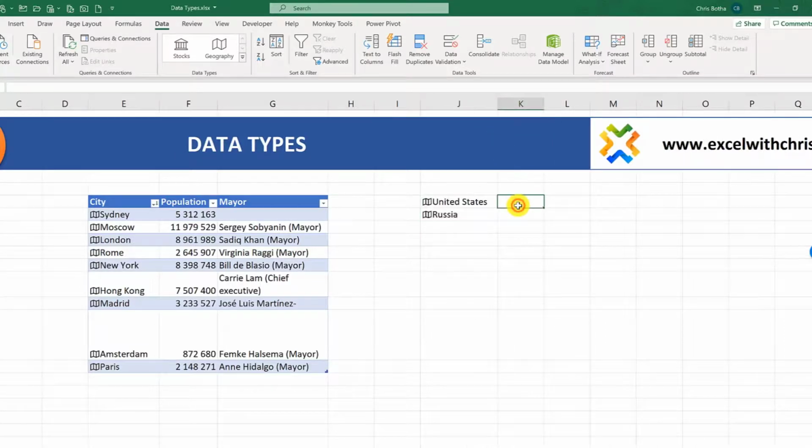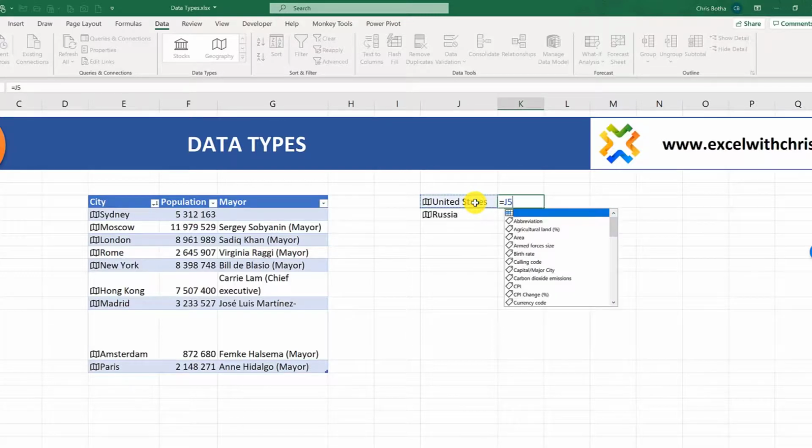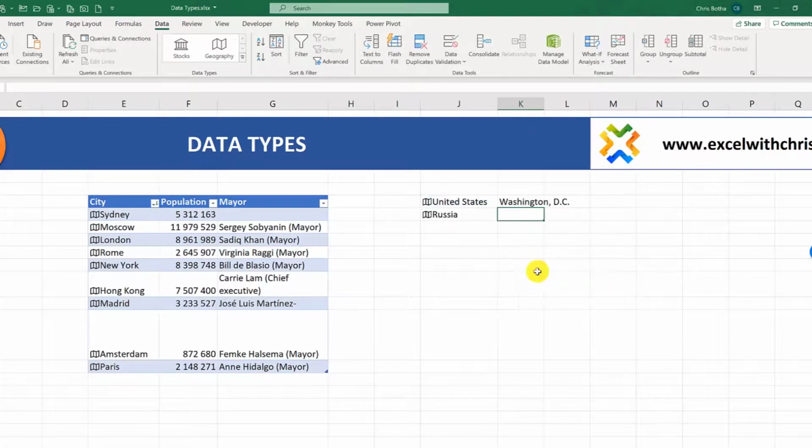And I can once again click on the side, go equal United States, and for example, what is the capital city of the United States? Enter, it says Washington, and Moscow for Russia. Absolutely amazing.